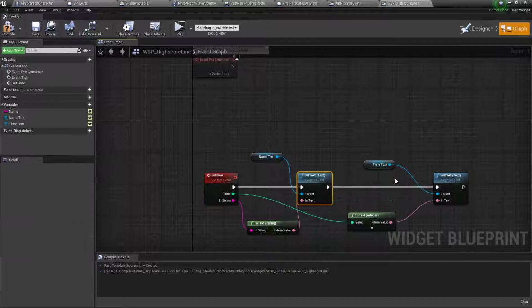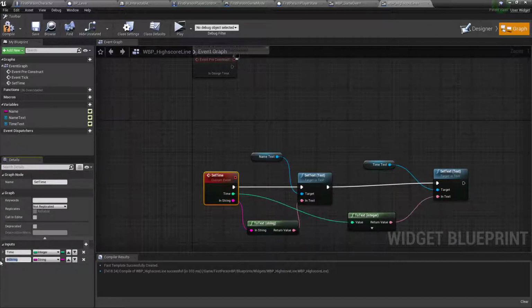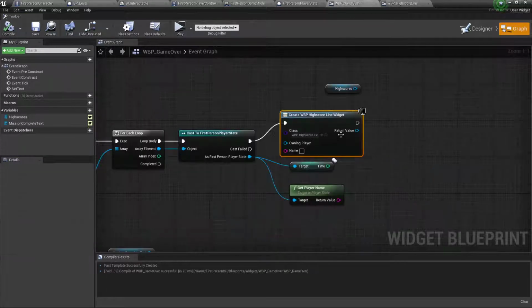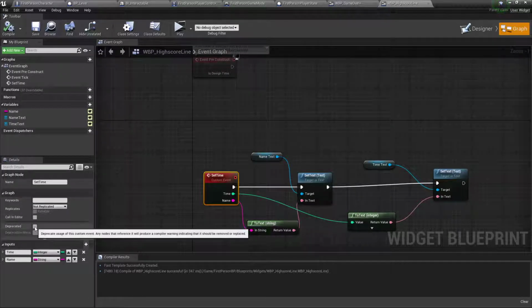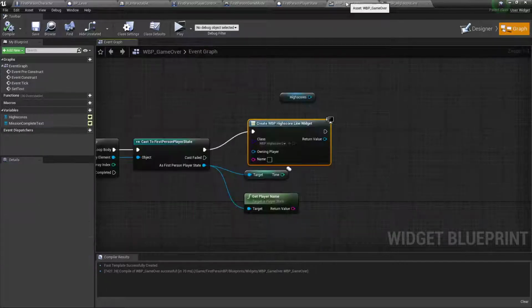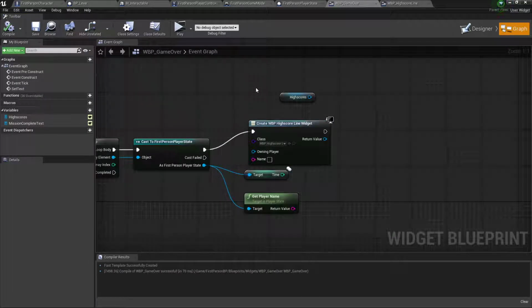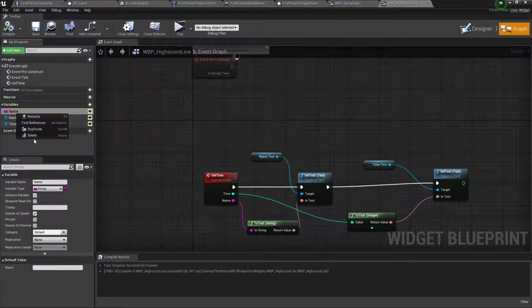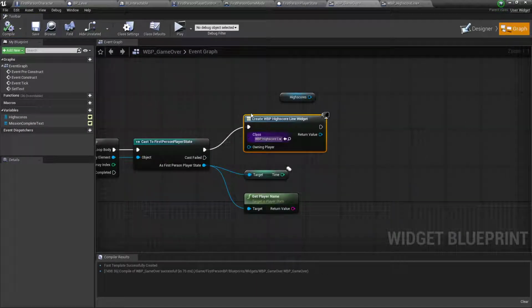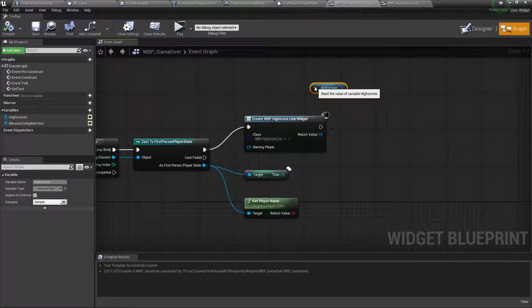Okay, let's set the text at the same time. Name. Okay, in the game over. Okay, now it appeared. Apparently it didn't refresh fast enough. Yeah, sometimes you have to refresh it. I thought it's my mistake, but yeah, now I have this variable that I'm not even using anymore. So yeah, it still worked. It shows on the expose it on the spawn, but I already remade it. So okay.